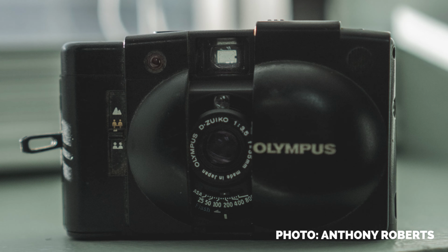The most popular model in the lineup is the XA. You focus with it using a rangefinder, and the 28mm lens is a bit faster than the XA2's with an open aperture of 3.5. The XA2 also has a 3-zone focus instead of a real rangefinder, but I also think the XA2 is an excellent travel camera. Therefore, buy one before some Kardashian strikes and the camera is no longer available under 1000 euros.